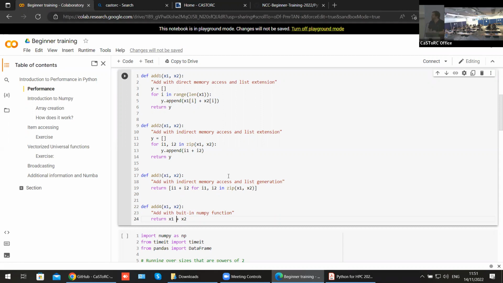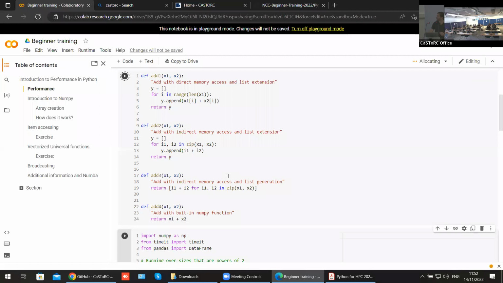Okay. So if you don't have any question, let's try to run them. And basically, the purpose now is to measure the performance of each of them. Just a second, it's connecting. When you run the first cell, it's going to take some time because it needs to connect to a node.